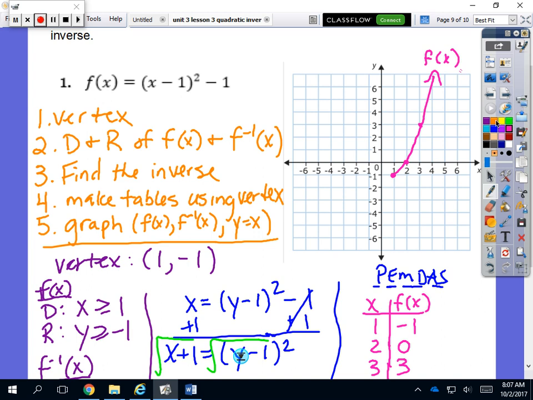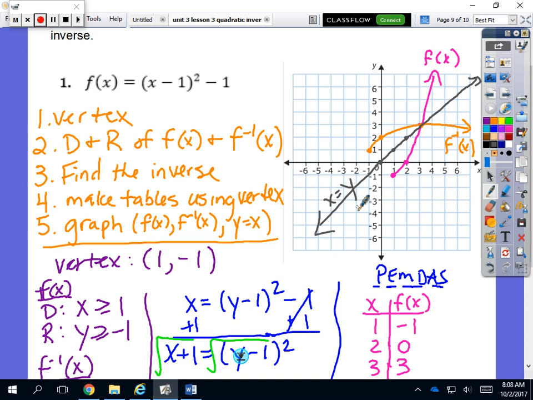And then I'll do the inverse in orange. So I've got just the opposite: negative 1, 1; 0, 2; and 3, 3. So these are going to cross. They're kind of different than the ones that we did first. And then we've got our line y equals x going through the middle at 0, 0; 1, 1; 2, 2; etc. I'll write it down here, y equals x, and you're done.